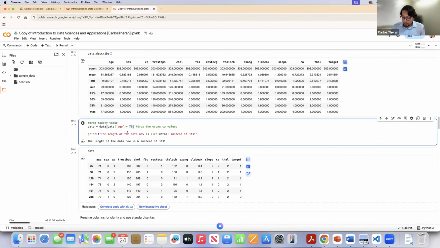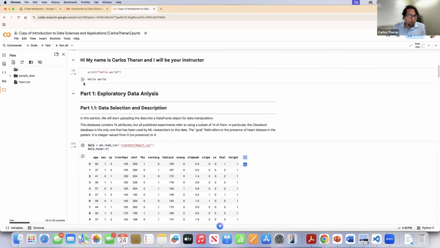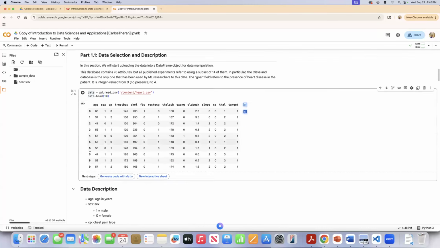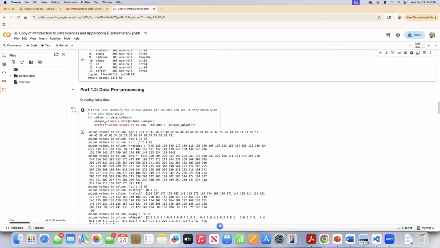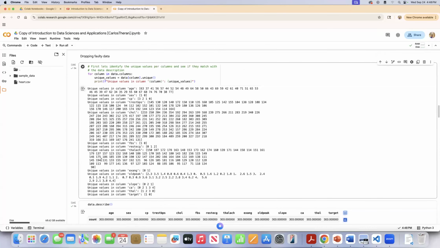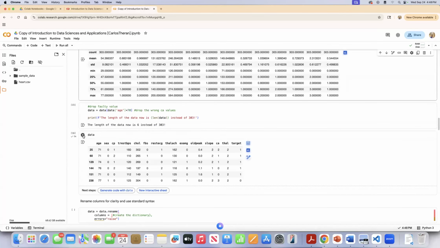Oh, sorry, I actually want to keep the ones less than 70. Sorry for that. So you want to keep data for people who are less than 70, that's why you reversed it, right? Let's do 70.